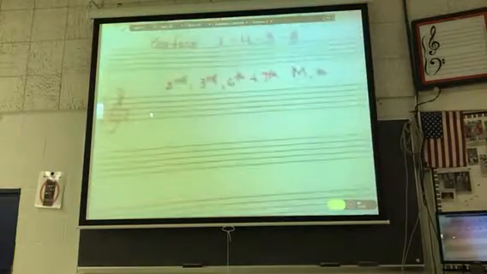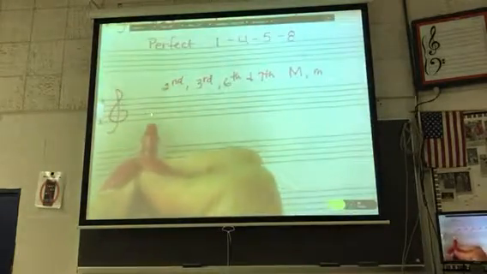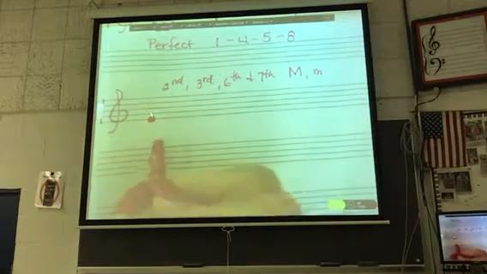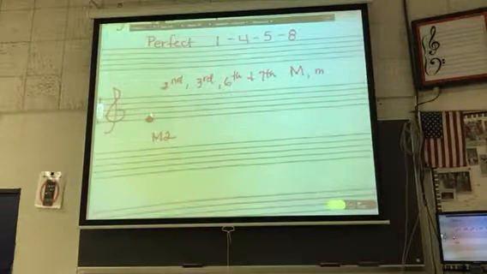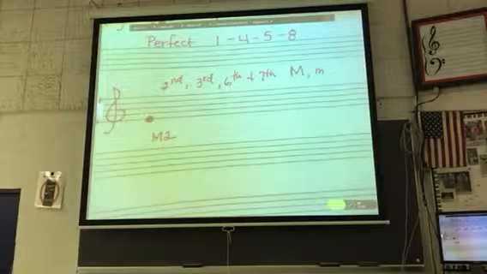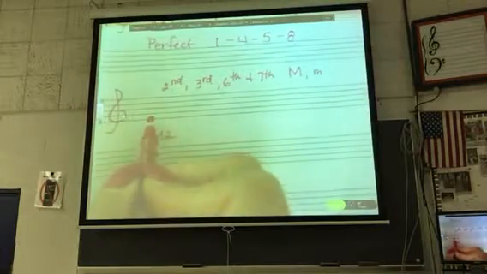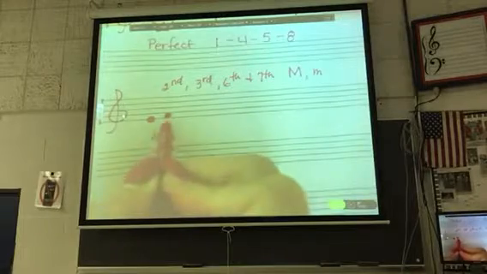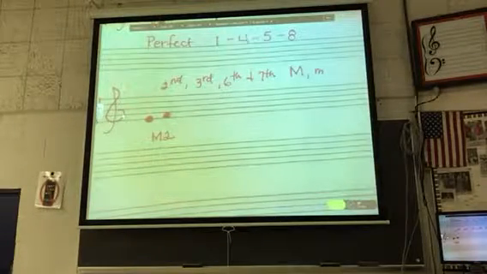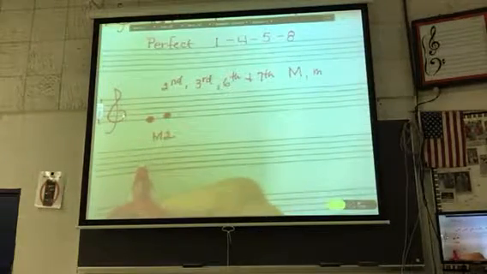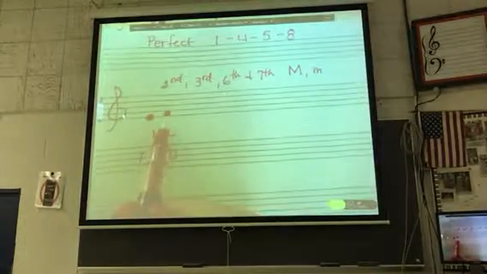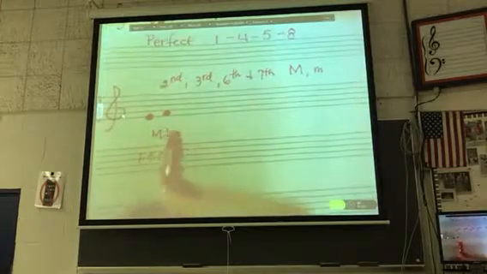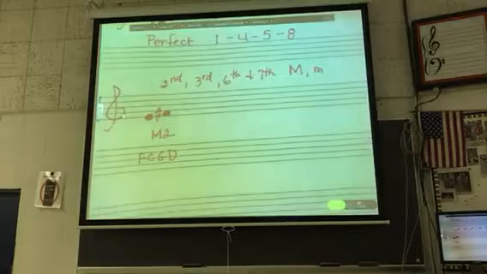So we're in treble clef, and let's say we're in the key of E. And I want a major 2nd above E. I do it just like I thought about with the perfect. I count up 1, 2. I say to myself, the key signature for E major is 4 sharps. And we already know if it's 4, then it's F, C, G, and D. This is an F. If I want it to be major and fit in the key, I have to make it F sharp. And now it's major.